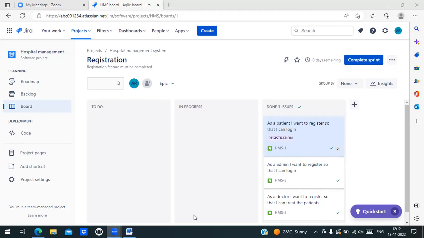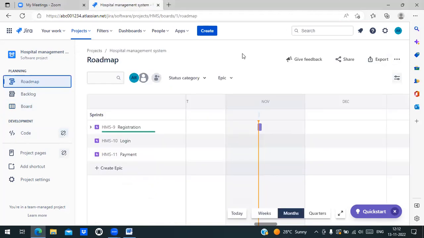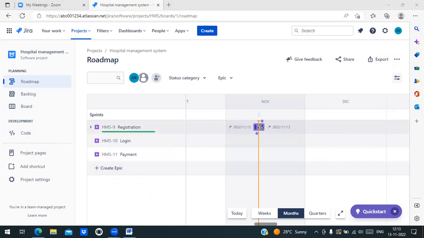Ma'am, in the roadmap, can we see the entire sprint timing after we create the sprint? See, in the roadmap, we have created 3 user stories. This is where the end point is.